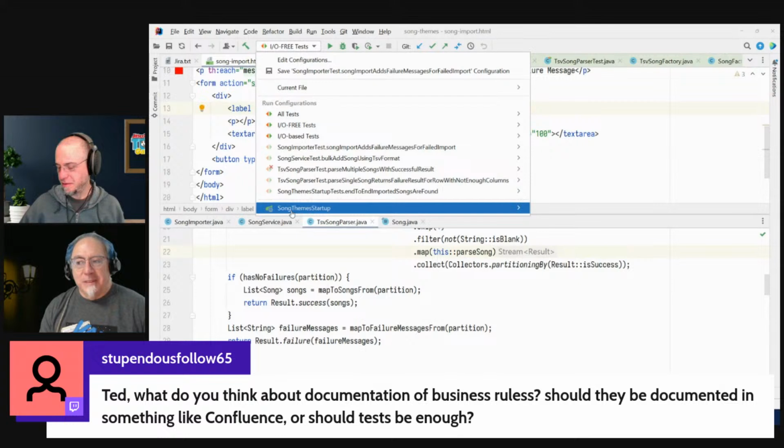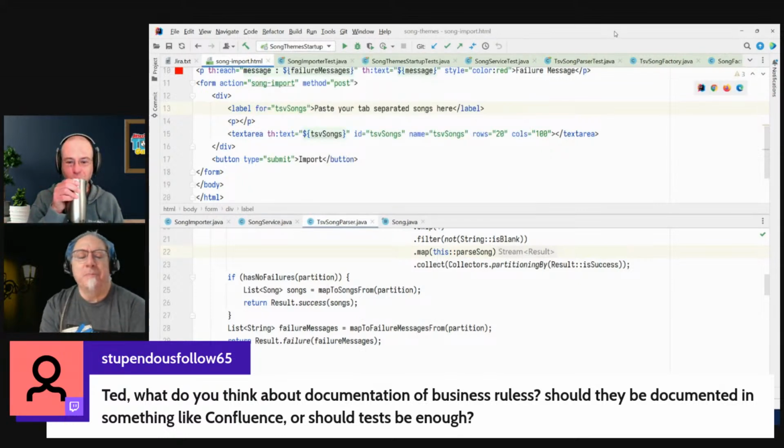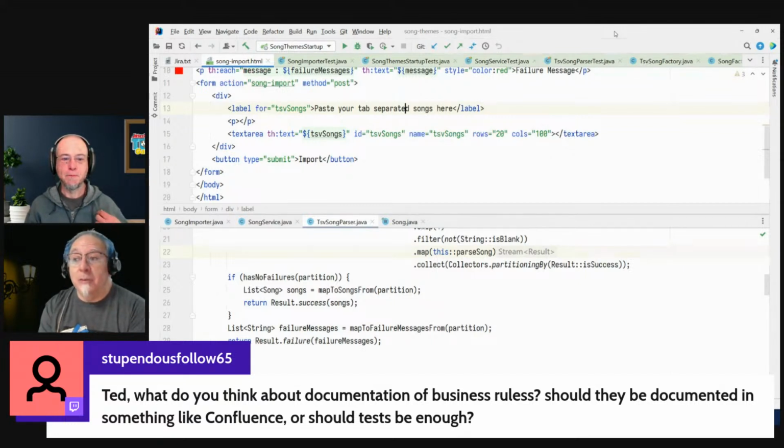Mike, do you have anything you want to add to that? Yeah, I would say I agree. And one thing is also, if your team isn't familiar with specification by example, that is a great technique. It's actually the title of the book as well. It's where you specify business rules through examples, and the idea is that you do these examples together with the product owner, or subject matter expert, whatever internal lingo you have for someone who fulfills that role.